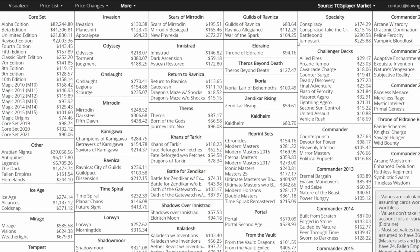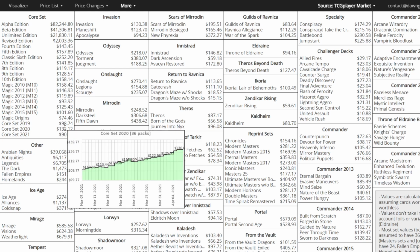I say that if the booster box value of a particular set is below 85% of what it takes to actually buy it, say that a booster box is $100 and there's $85 worth of cards on TCG market price, I typically think those are good buys. Now, there are some exceptions there when they go up even further in value, like Core Set 2020. I still believe that this EV is off. This has a lot of cards that are contained in the intro decks and the welcome decks and the theme decks and whatnot that you can't get from booster packs.